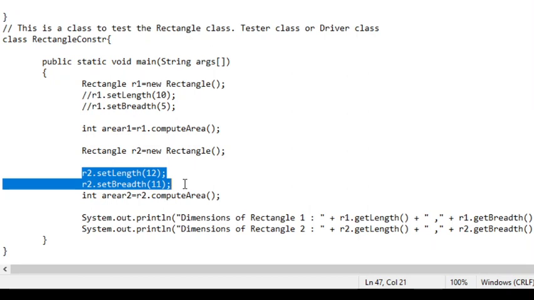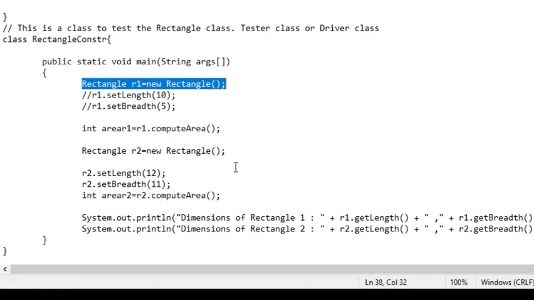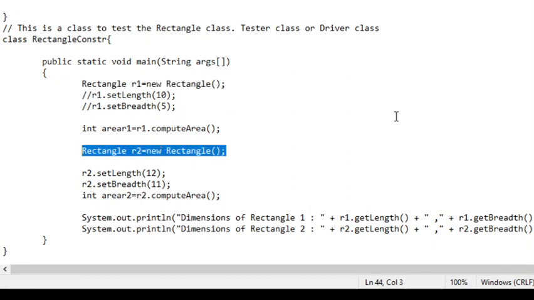And in these two statements, set length 12, set breadth 11. Here now what happens? Initially for rectangle R2, the length value was 10, and this method has overwritten the value of length from 10 to 12, and similarly this has changed the breadth from 5 to 11. But for both these rectangles R1 and R2, the initial values of length and breadth were 10 and 5. So let's run this and see.